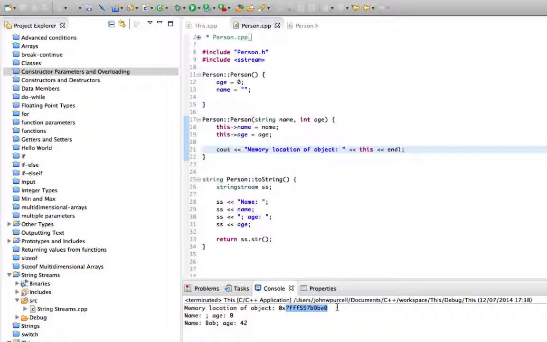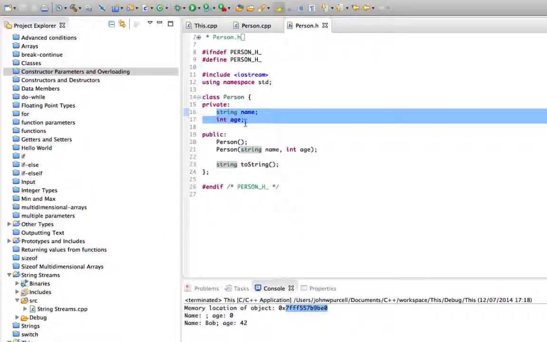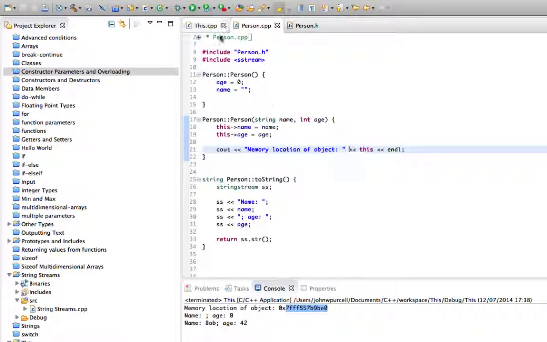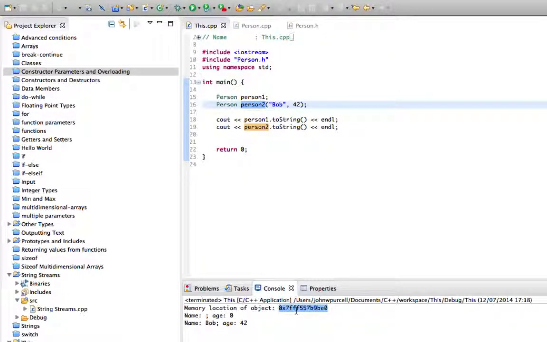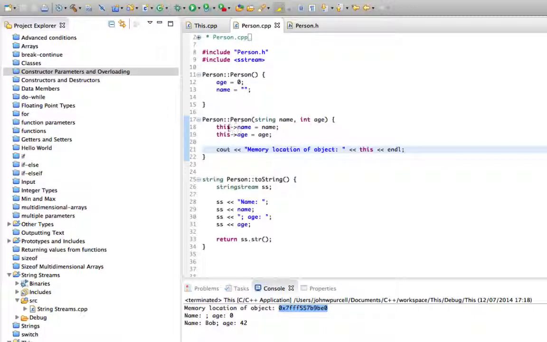The whole memory is numbered somehow, and this is specifying what bit of memory was actually allocated to put this object in, because clearly we need some memory for it to store, for example, the values of variables. So when we create this person object here, at that point, memory is allocated at this particular position, and that's what is stored in this variable.